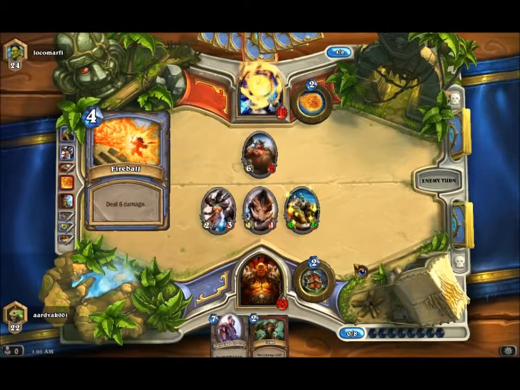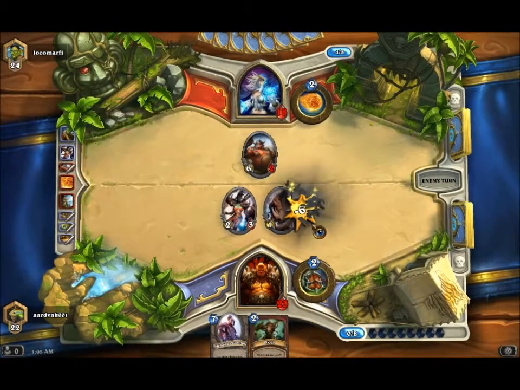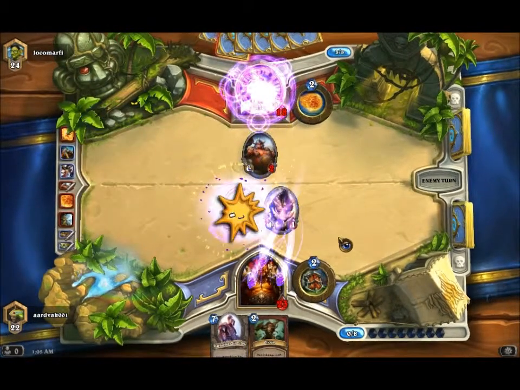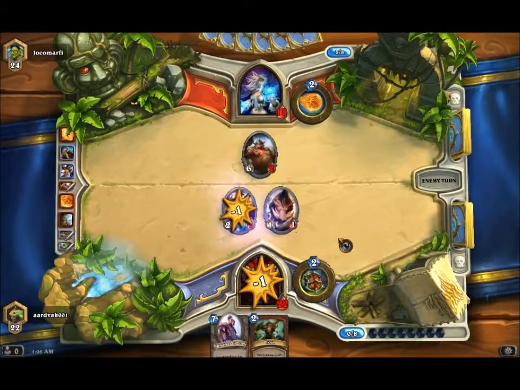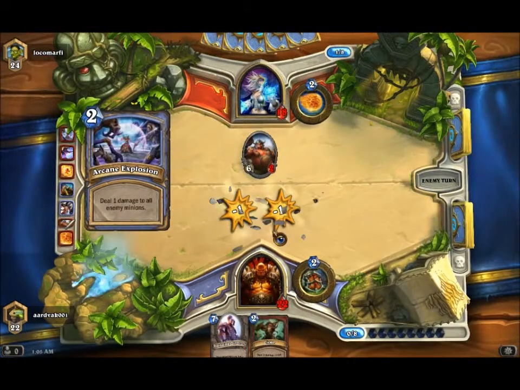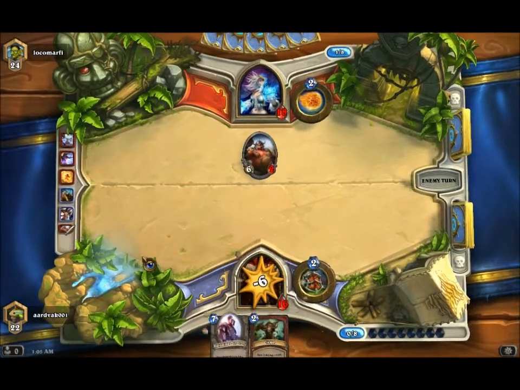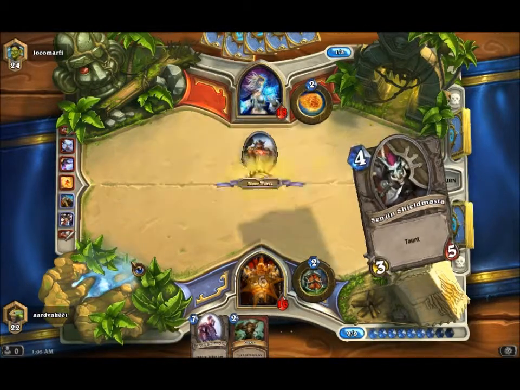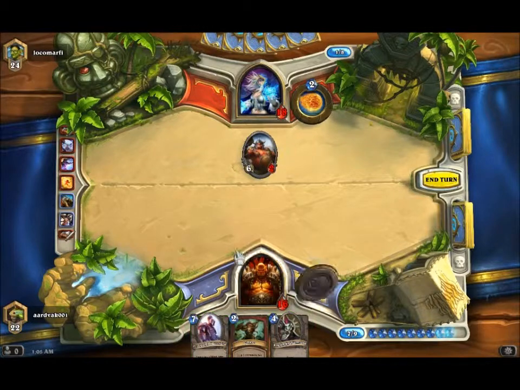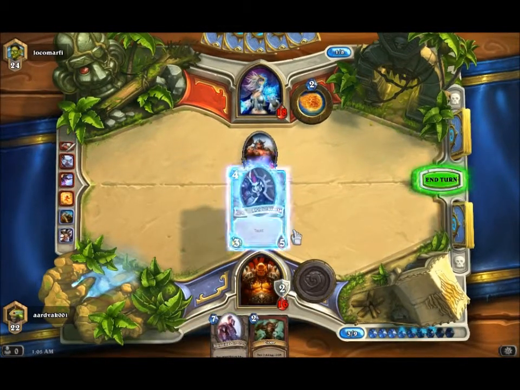Fireball, cool. So I'm perfectly happy for him to use a fireball on that. Arcane missiles might kill that, shouldn't kill that. That's not too bad actually. Actually, that's pretty terrible. Okay, he got pretty damn lucky with that. Sentient Shield Master keeps me alive for another turn, which is nice. So, armor up with Sentient Shield Master.